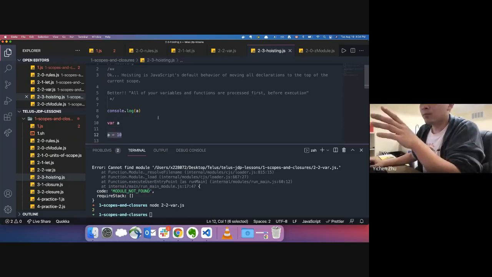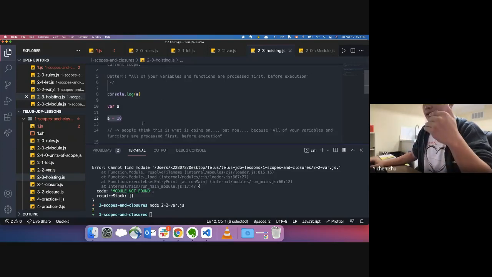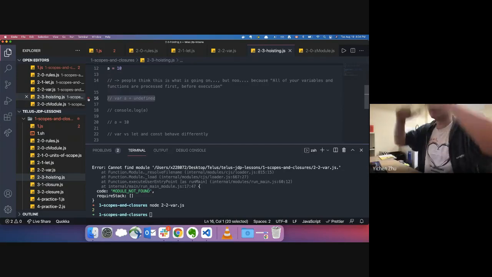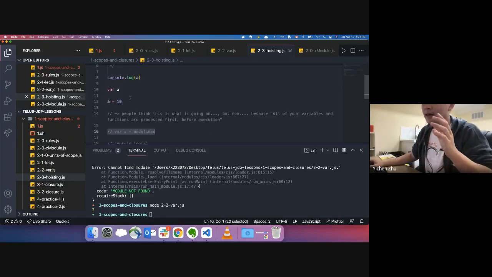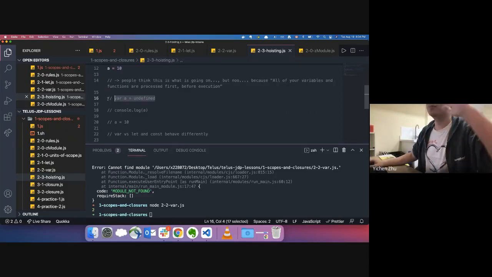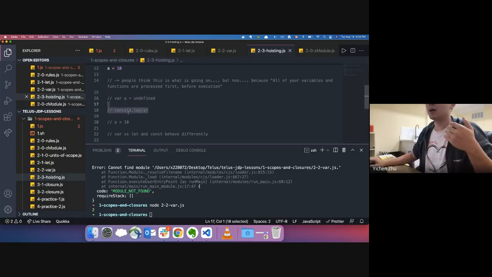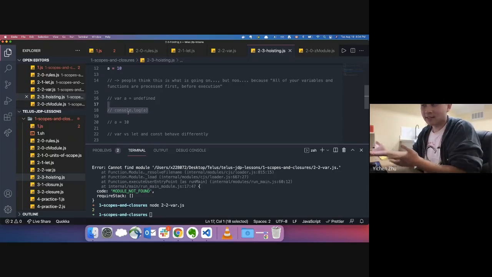But most people in their head are thinking everything is put to the very top. They think, let me just put everything to the top, and then the var a that comes here is actually moved to the top, and it's undefined. And then when you do a console log, the console log shows a, which is undefined, but that's actually not how it works.